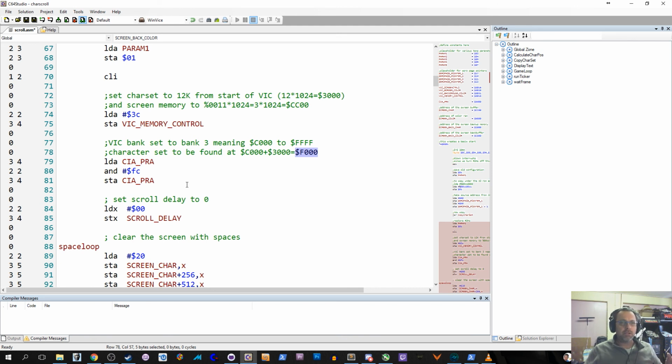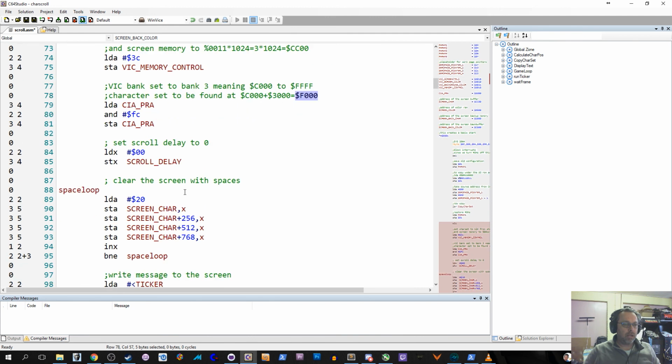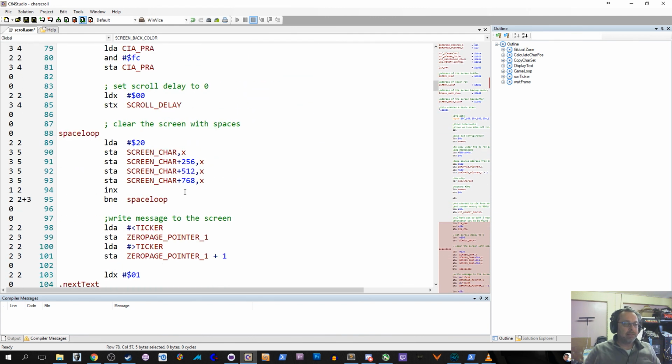Basically, you want to reorganize things so that you have a large section of memory available for your game, right? And then you push everything to the back. Basically, that's what it comes down to. So what we've done, we've told the VIC how to look at memory, and we've copied the character shapes from character ROM to the end of memory, of RAM, under the last section of ROM. Right.